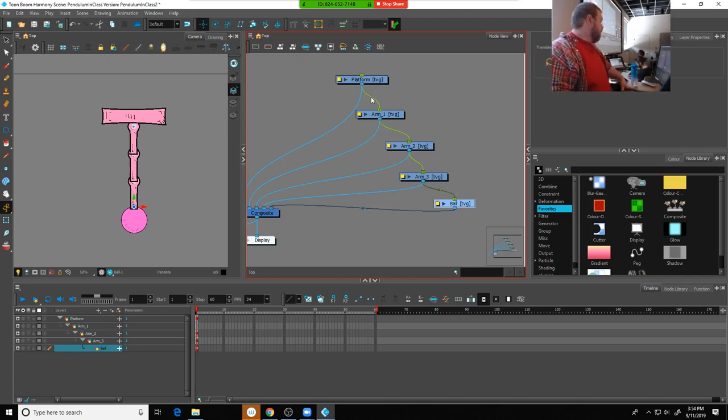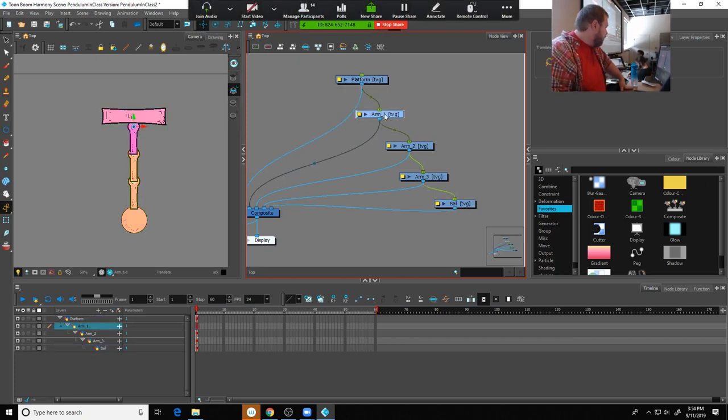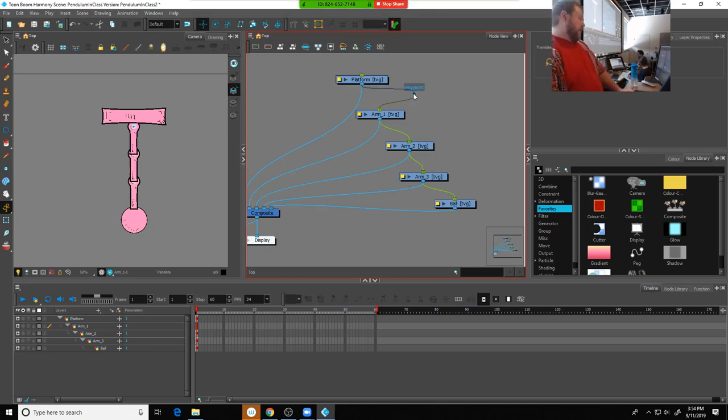And so we have two different colored lines here. We have green lines, and then we have these blue lines. Green lines are about actual transform controls, right? If I move an object, the other object moves with it. So this set of green lines goes from the platform to arm one. This little dot is just a way to make the lines less confusing, so you can lead them around in different places. This little green line that goes from there to there means that it's controlling its transformation. It's controlling the translates, the rotates, all of that.